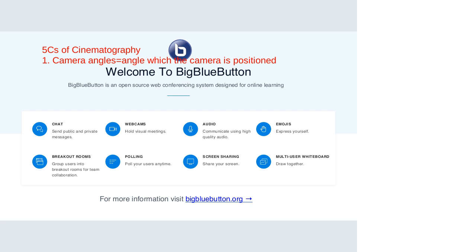These five C's of cinematography were designed by Joseph, who came up with terms that start with the letter C, so that when you think about these five terms, they enable you to visually package your information so that it can pass onto the audience that you have in mind. So that's basically what we want to have a discussion on.